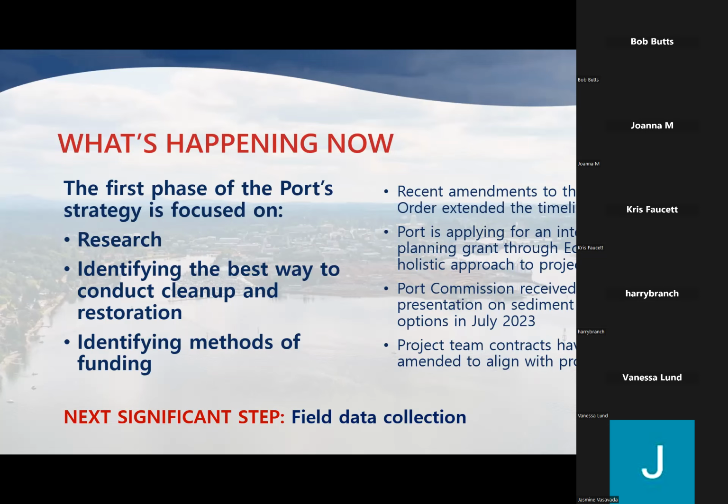We are actively working with Ecology. And again, we try to work cooperatively, even though they are the regulator and we are the regulated, but we are working with them constructively to try and expedite this field data collection. By the typical schedule, all that stuff on that agreed order amendment I mentioned, we would be in the field doing that data collection late next year, fall of 2024. We are trying right now, working with Ecology, to advance that program by up to a year and get in the field this fall, winter, to start collecting that data so we can start to answer some of these questions.